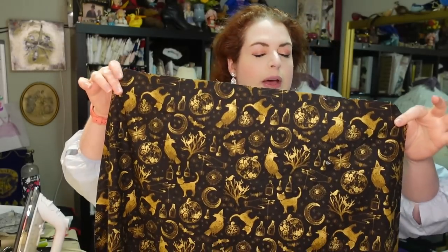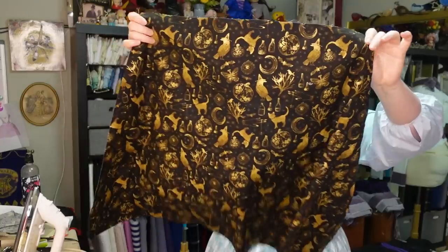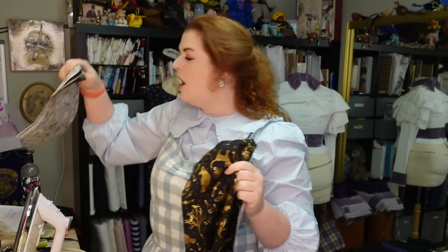I have yet to sew together the mock-up — everything is cut out but not sewn yet. What I did do today was cut out all of my skirt panels: five panels, 20 inches across at the top, 25 inches long, and 40 inches across at the bottom. I also cut four pocket pieces — the pockets all have the pattern running upside down, but that's the best use of fabric. So don't look inside my pockets!